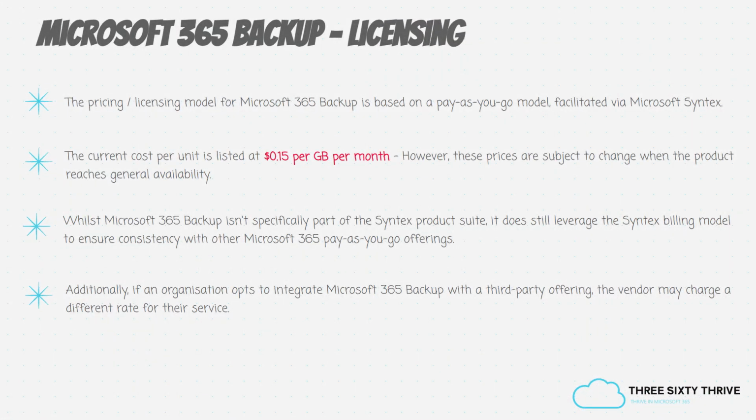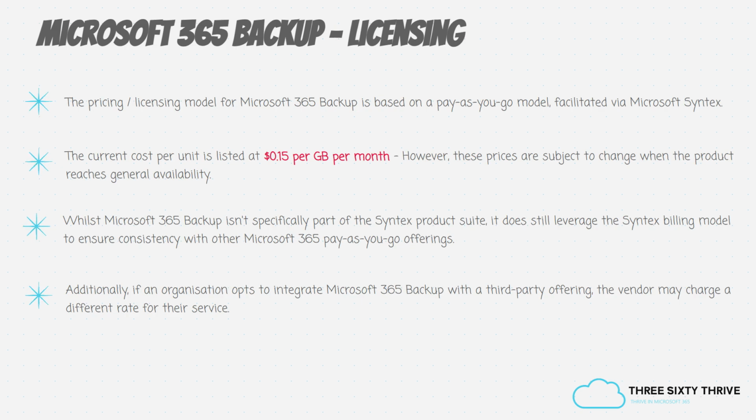The pricing and licensing model for Microsoft 365 Backup is based on a pay-as-you-go model, facilitated via Microsoft Syntex. The current cost per unit is listed at 15 cents per gigabyte per month, or if you're in the UK, that's around 12 pence. However, these prices are subject to change when the product reaches general availability. Whilst Microsoft 365 Backup isn't specifically part of the Syntex product suite, it does still leverage the Syntex billing model to ensure consistency with other Microsoft 365 pay-as-you-go offerings.